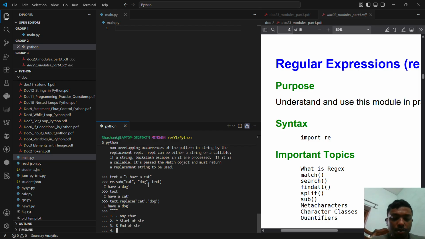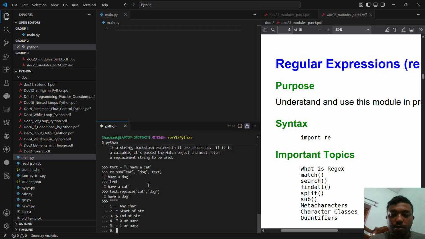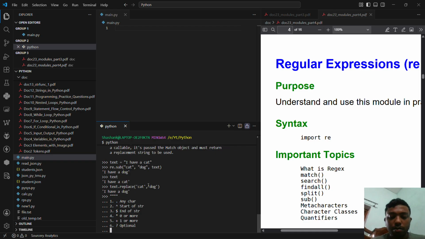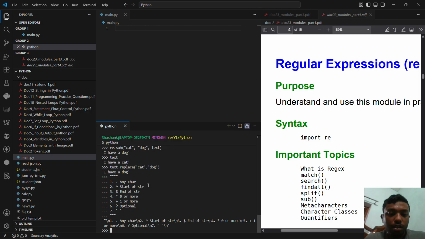Fourth one is star, which means 0 or more. Fifth one is plus, which means 1 or more. For sixth we have the question mark, which is optional, we are going to call this maybe. And seventh is dot. So these are the general meta characters we are going to use.